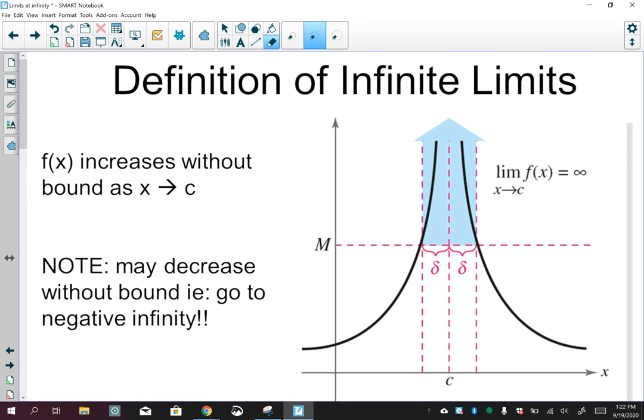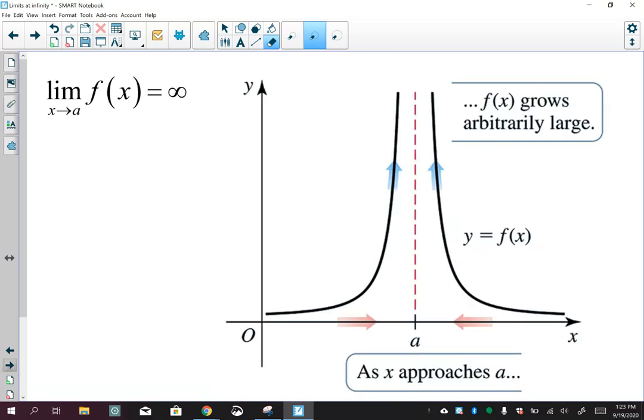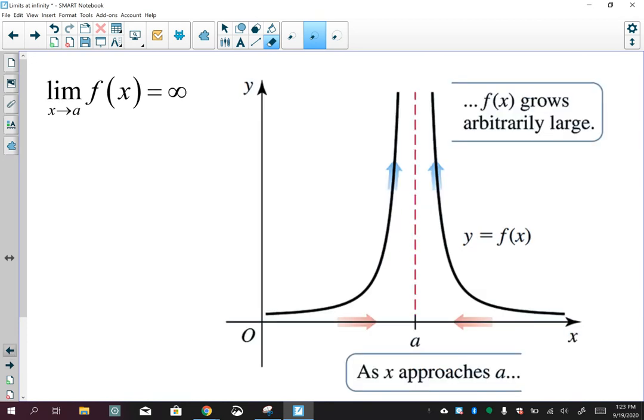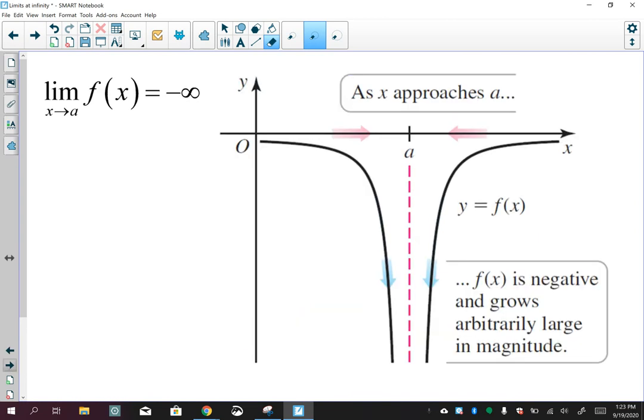And so in this case, we are increasing here without bound. And remember, you can also decrease without bound. So it'd be basically coming down in this direction, doing the same thing. All right, so that's increasing without bound. That is decreasing without bound. Okay. Increasing, obviously, you're going out to positive infinity. And then decreasing, you're going to negative infinity.